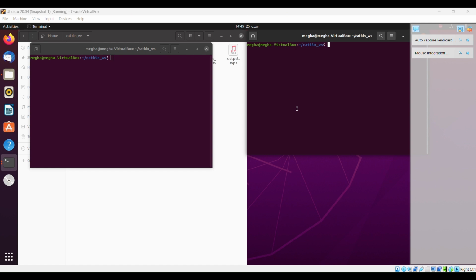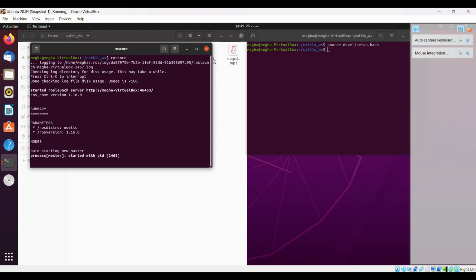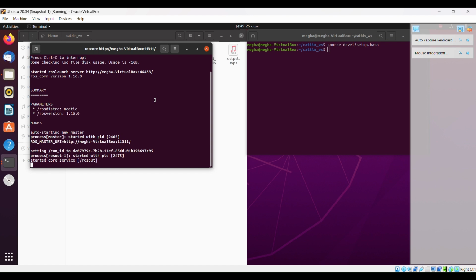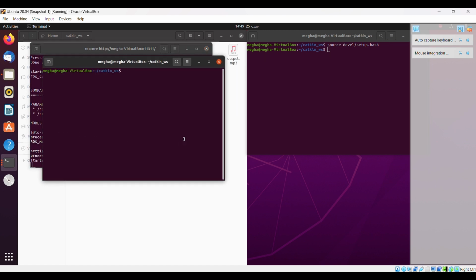As this is already made, no need to go with the catkin make. I'm directly going to source setup bash. In this new terminal as well, I'll source again.